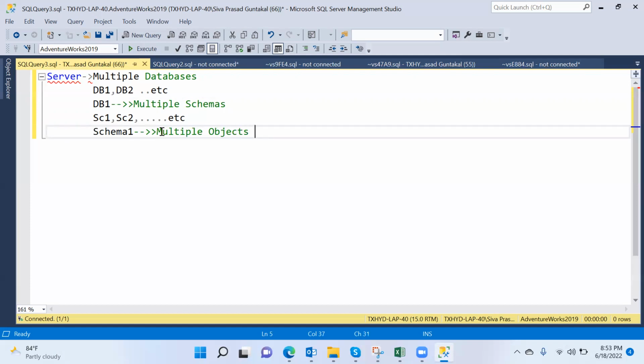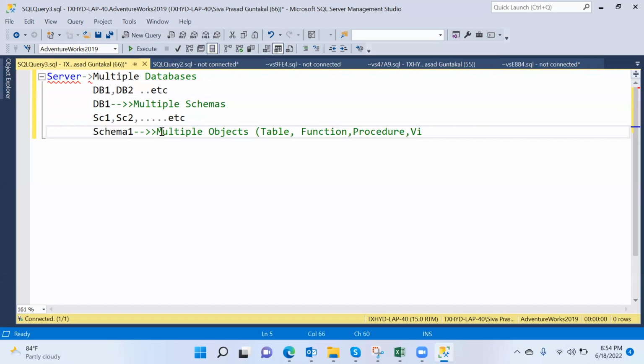Objects means a table, function, or procedure, meaning stored procedure.